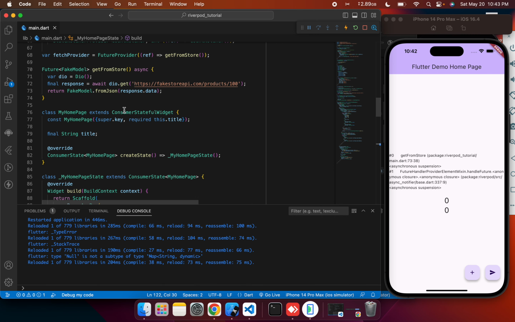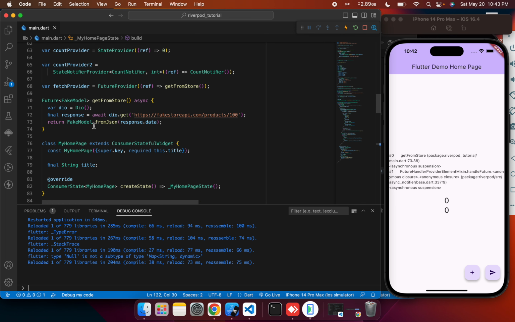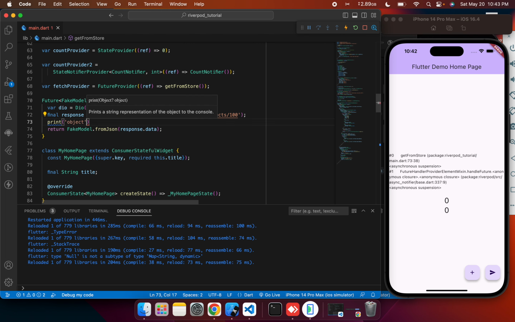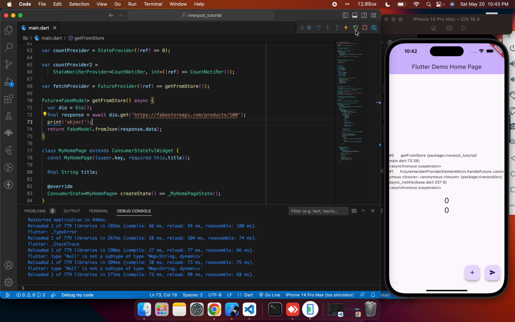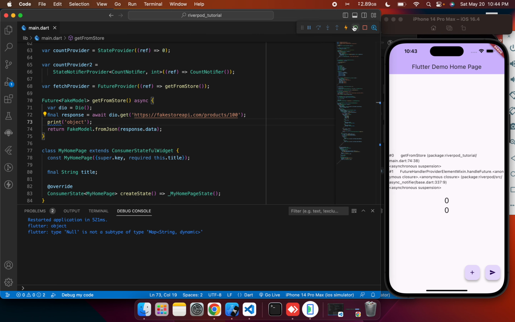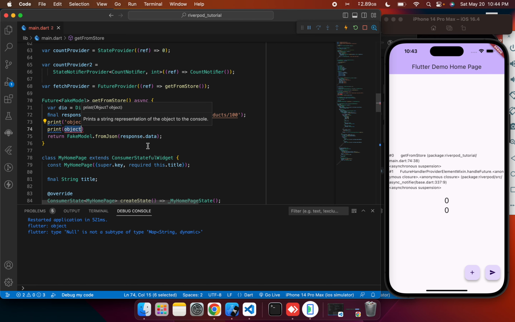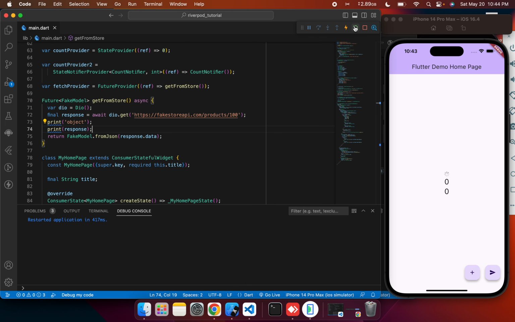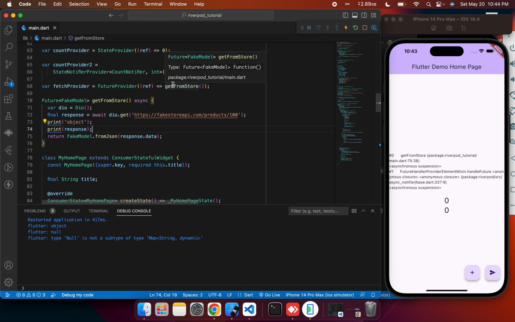It actually means that, where is it? It means that there was a problem here. Meaning that if you watch now, let me print something here. Let me print this object. Okay, wait. Calm down. Let me see something. Let me print response and be sure of what is happening. Okay, response itself came back as null.